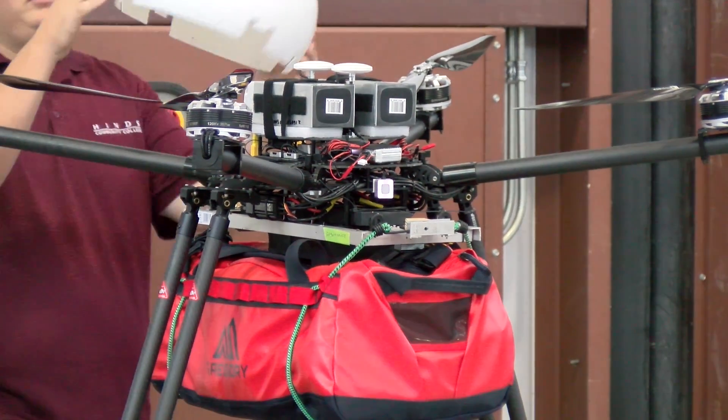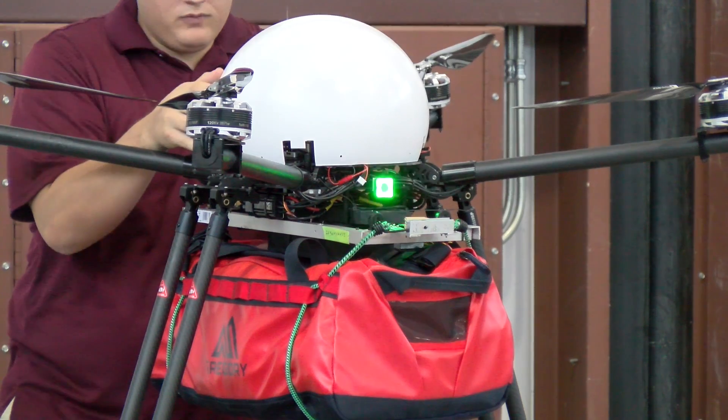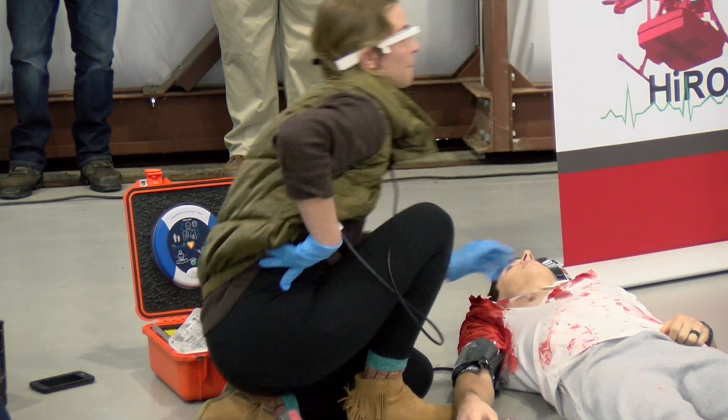Still, Smithson says he's excited about the drones, but what really impressed him is the collaboration that made this possible. The greatest takeaway from this is the fact that we in Mississippi are the first in the nation to collaborate together to use unmanned aerial systems to provide healthcare, search and rescue, damage assessments, or whatever — we're the first ones to do that. For Mississippi Today, I'm Gabriel Austin.